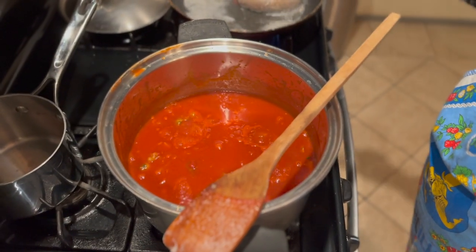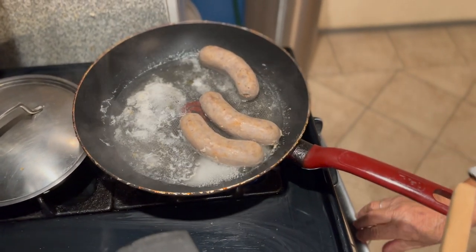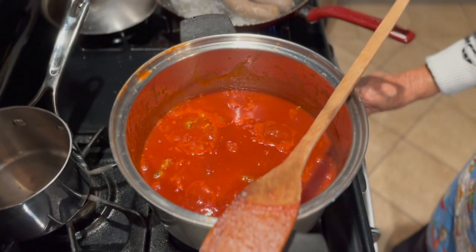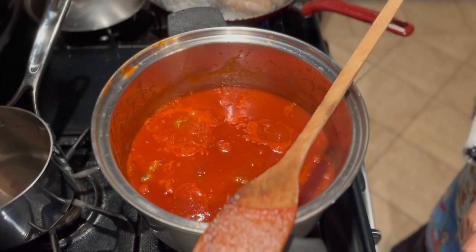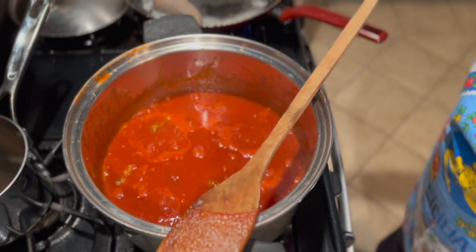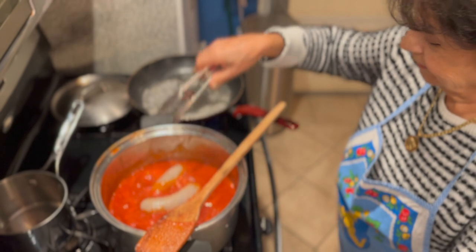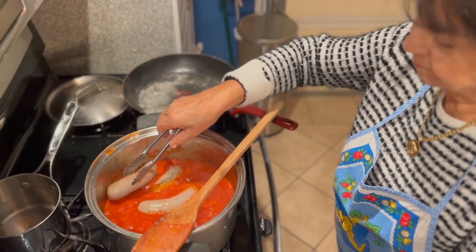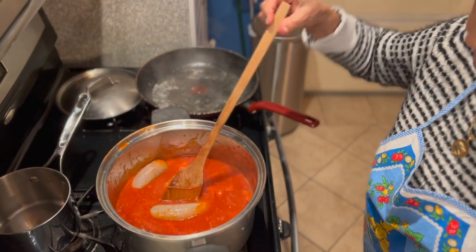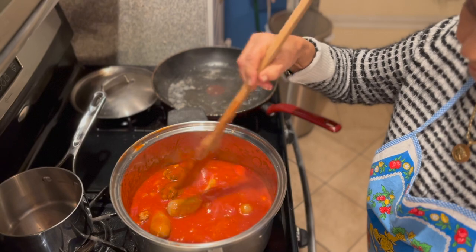So there it is — we've got the meatballs in there. Mama's cooking the sausage there, precooking it. Cook it halfway and then we finish it off in the pot. When we say gravy, the gravy essentially is all the fat and flavors from the meatballs and the sausage that goes into the sauce. That's why you call it gravy — just like making chicken stock, beef stock, or vegetable stock. You get all that essence of what you're cooking down into the sauce, and that's where you get all the good flavor.